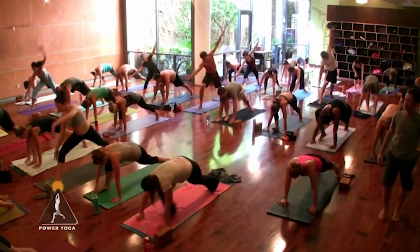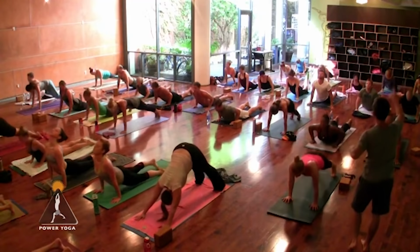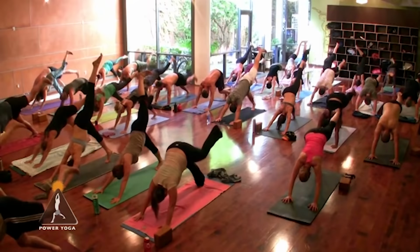Cartwheel those arms and harness that breath power. Inhale, lungs full of air. Exhale, down dog. Inhale, left leg in the flow. Exhale, left foot deep as it'll go.